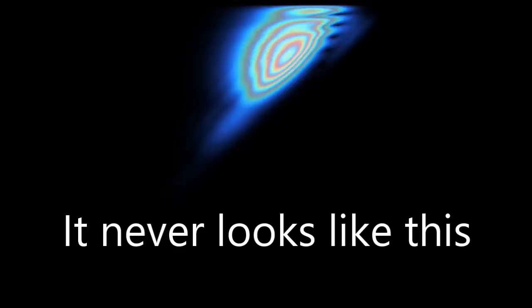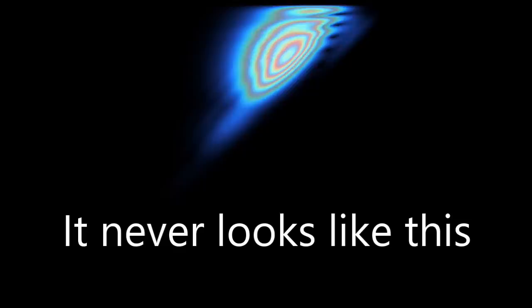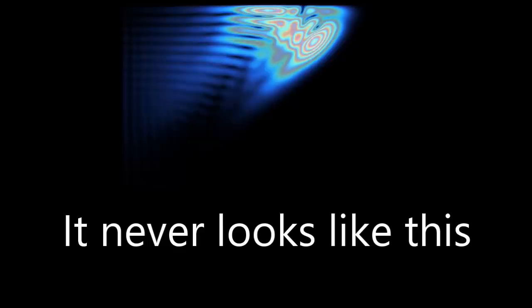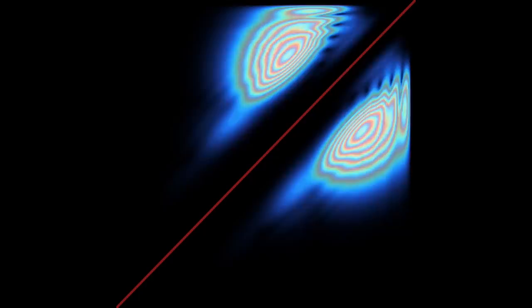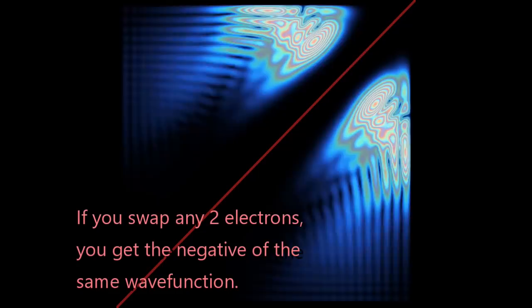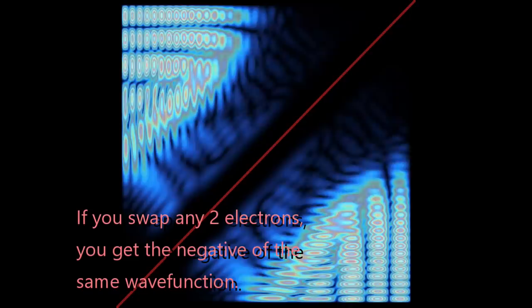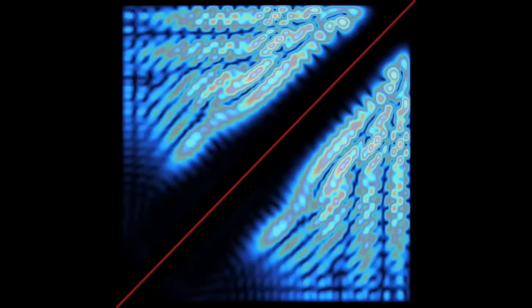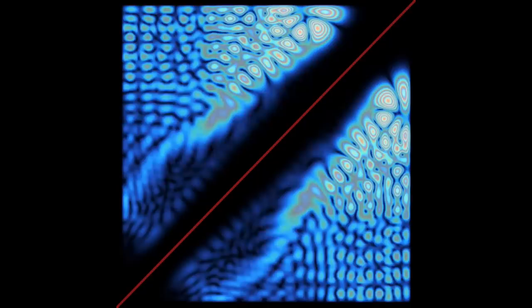Now, though, we're going to look at exchange symmetry. There's one glaring problem with the picture above, which will make any physicist watching this squirm with discomfort. In the real world, the wave functions for two electrons never ever look like this. It always looks like this. The reason is that the universe seems to have a weird symmetry about it. If you swap any two electrons, you always get the same wave functions. This is mainly just an observational fact, but there are theoretical reasons also. This exchange symmetry turns out completely changed the way that atoms work. It's not just a philosophical point, it's very measurable.